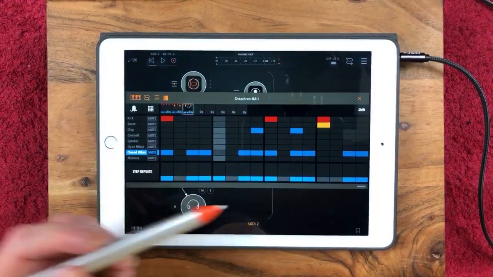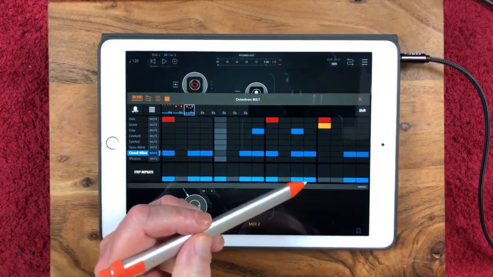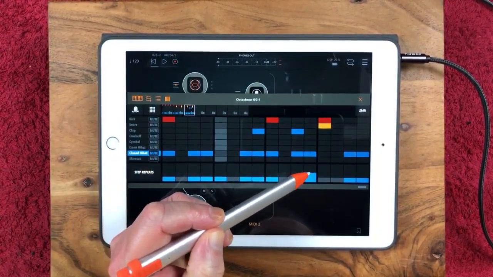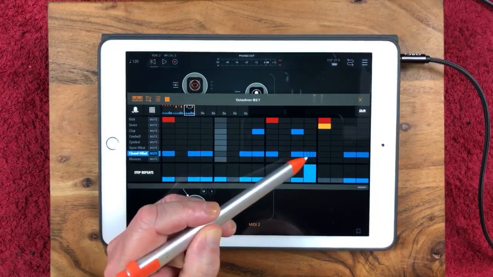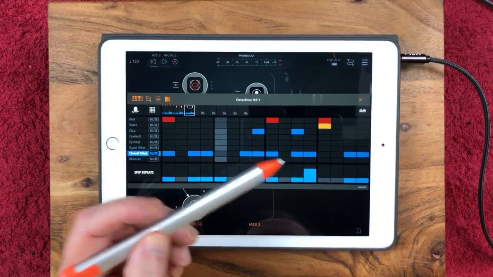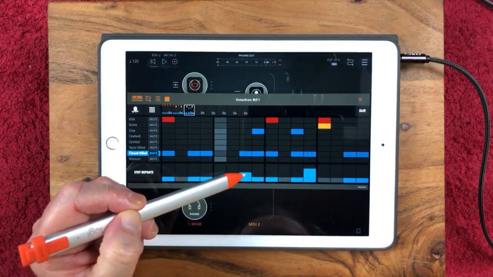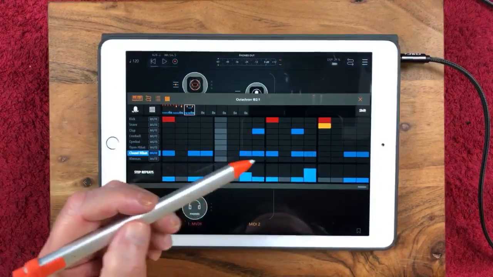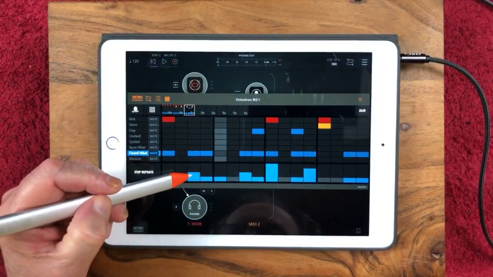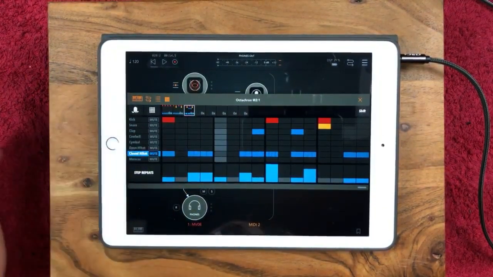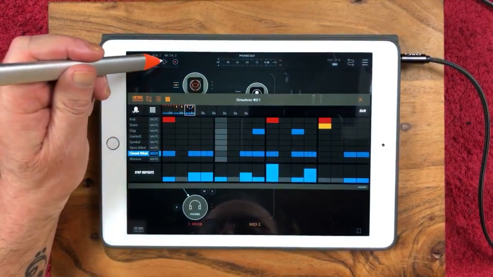Anyway, so we've got these step repeats, and we can step repeat any of these either twice, 3 times, or 4 times. So let's do 3 times on that one, and let's do twice on that one maybe. And on this one, we'll run it at 4. We'll do a couple on there as well. We'll do 2s on there. You're going to get kind of a trappy feel now.